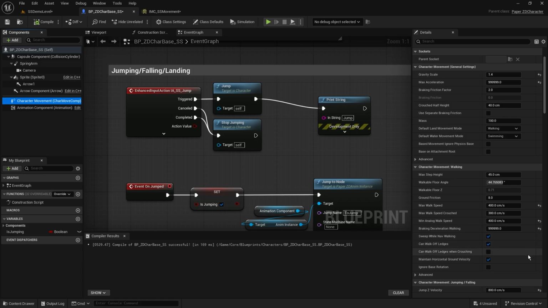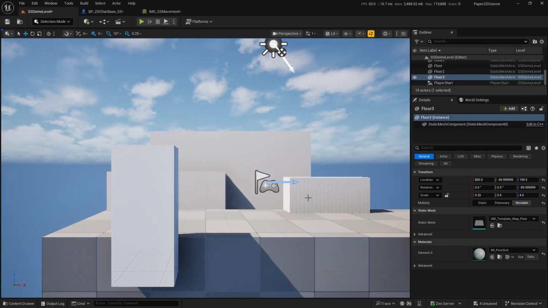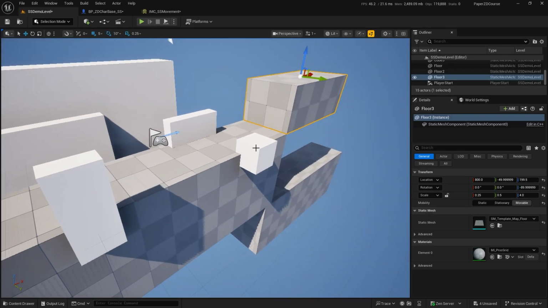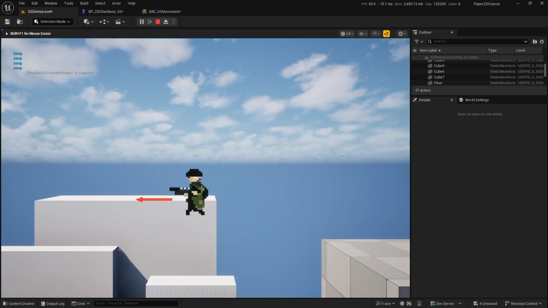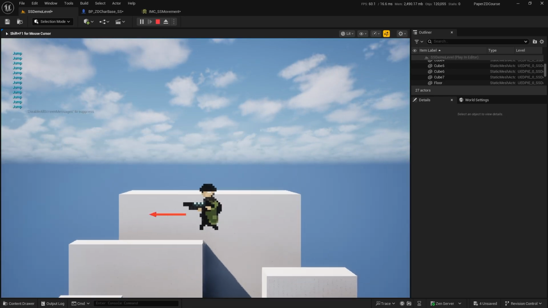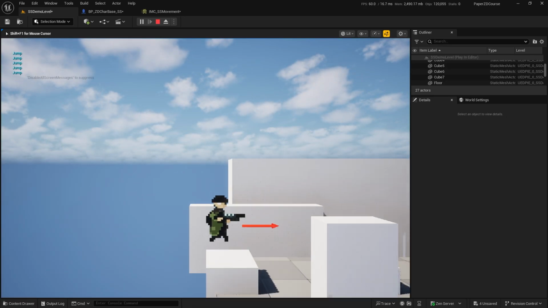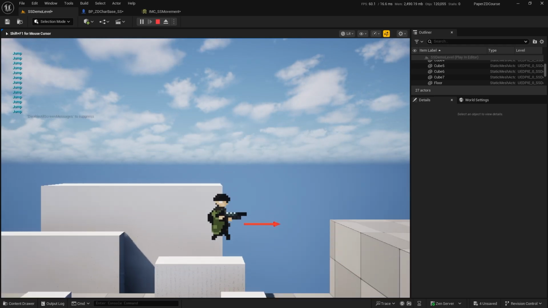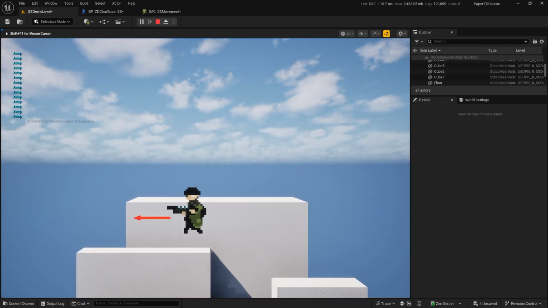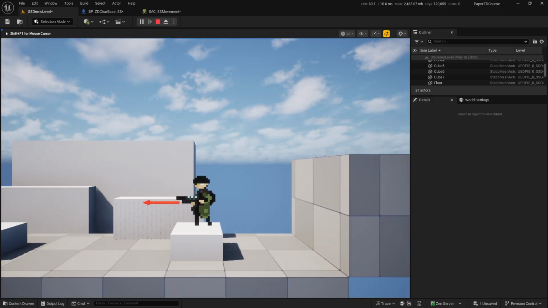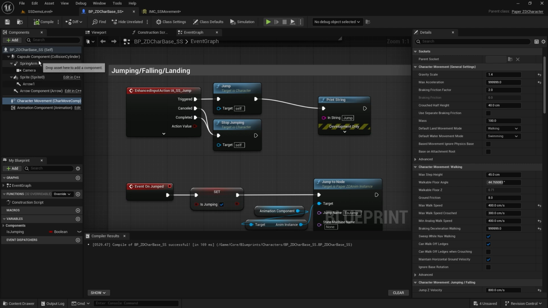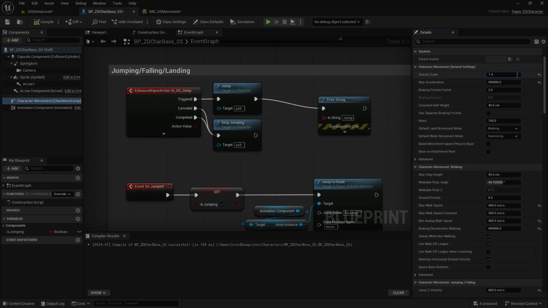I would recommend that you play around with these as much as possible. Put a whole bunch of different things into your level. Put some kind of jump things. Even just going in and saying, okay, let's get these little blocks that I've got and put a bunch of these in and just test out how easy it is for my character to jump on there. You can see that this is way too powerful of a jump. So do I need to reduce this jump so that it's not obviously going all the way into the air? And maybe bring him snappier down to the floor, and play around with those and see what works for you.